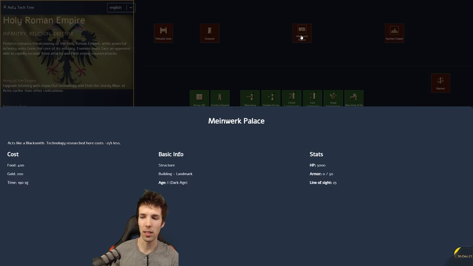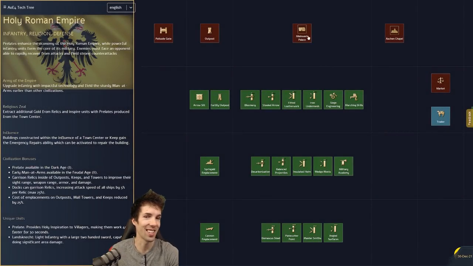But maybe, like, if there's some unique upgrades, like, if you go Meinwerk Palace, you unlock three unique upgrades. One for Horseman, plus one extra range armor or something. One for Landsknecht, plus 10% movement speed. And one for, I don't know, like, Men-at-Arms, plus one range. I'm not being super creative right now, but I think one or two unique upgrades. Maybe all for the Landsknecht, even though they cannot be made in Feudal. But yeah, if you get to Castle, then it is unlocked. I think that could work.